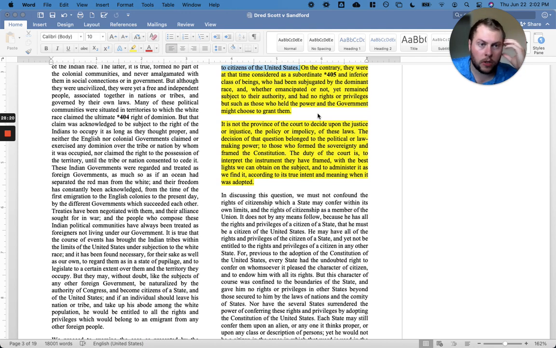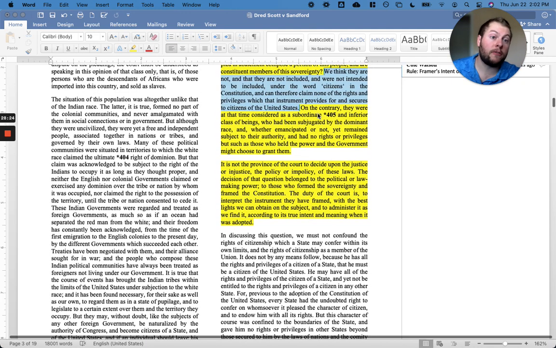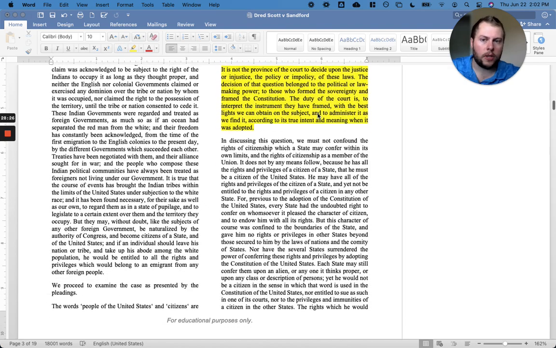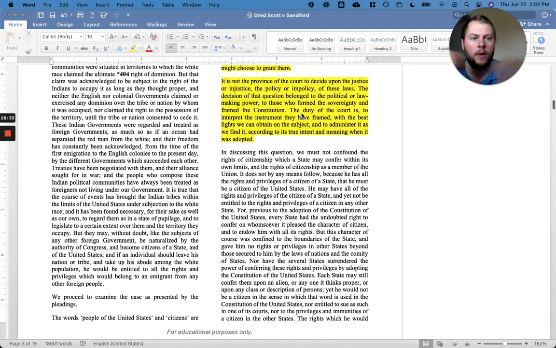That is just our agreement of what is true and what is right based on the framers' intent of the Constitution. So now, what do we do about that? How do we start unraveling that? Well, let's start looking at this from another perspective as well, because the court is going to go on for several more pages. But for the purposes of this lecture, let's look more at this holding and this conclusion.